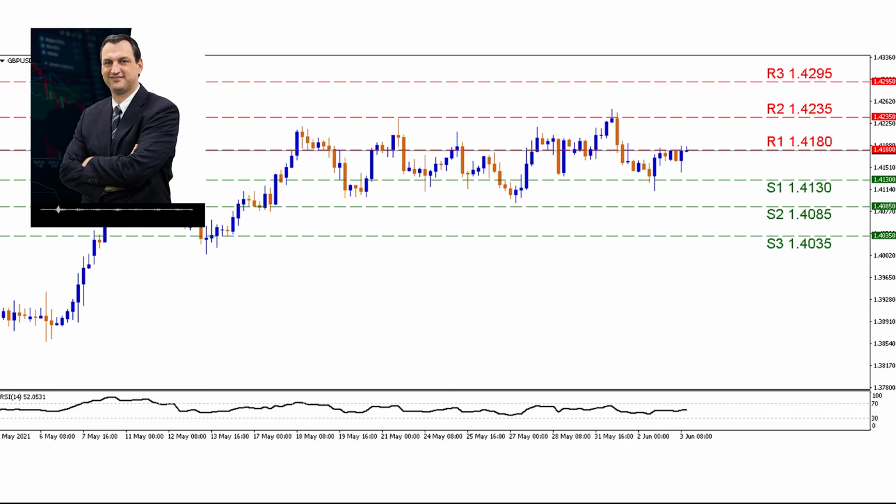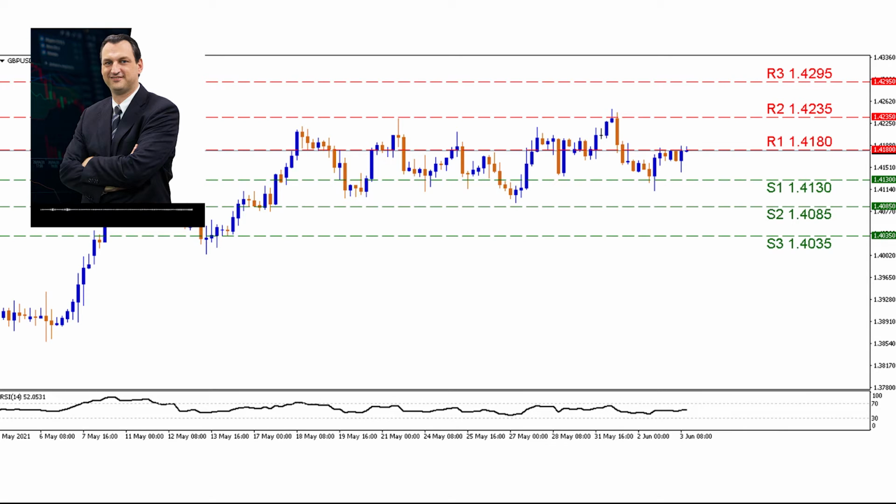In the next days of June, the currency pair moved slightly lower and is now moving in a short sideways motion within the R1 1.4180 line and the S1 1.4130 barrier. If cable comes under selling interest, lower we have noted the S2 1.4085 support and even lower the S3 1.4035 line, which were both last seen in May, and traders may be still keeping them in mind.